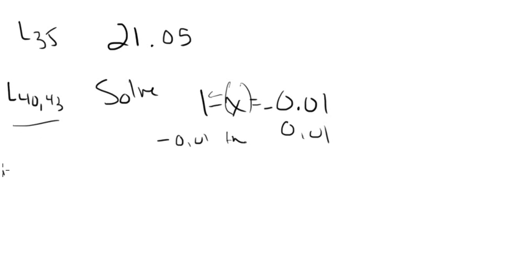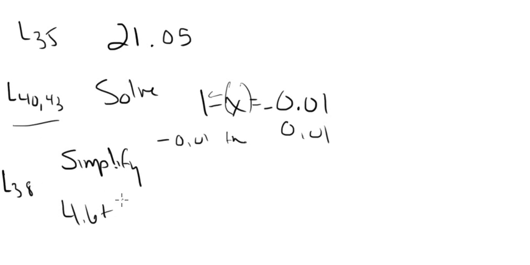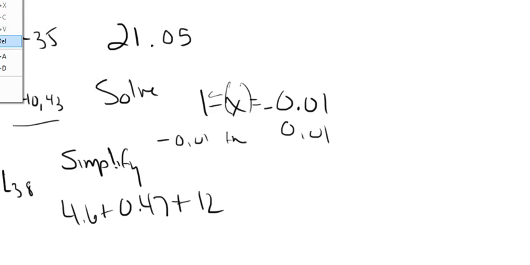Number 15 comes from lesson 38, and the rest of these problems are all about simplifying. They want you to simplify the answers for all of these, and this one is 4.6 plus 0.47 plus 12. Guys, you know what you have to do. You just add these up. You keep your decimal lined up, add them up, and get the right answer. It's really simple, okay? I'm not even going to take time to do that one. It's just that simple. No one should miss that.